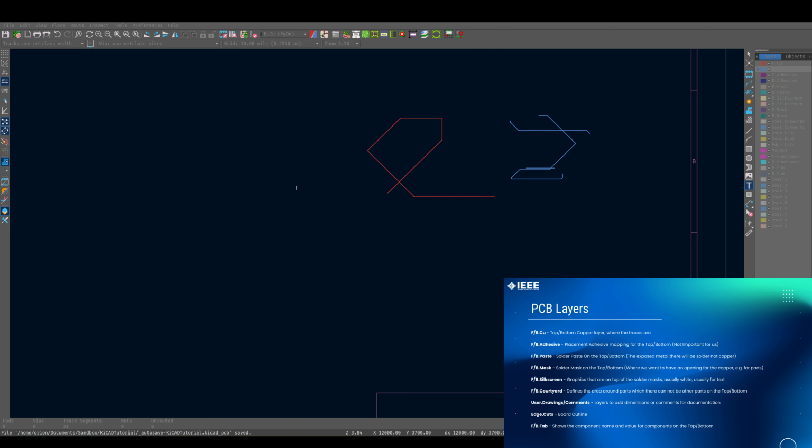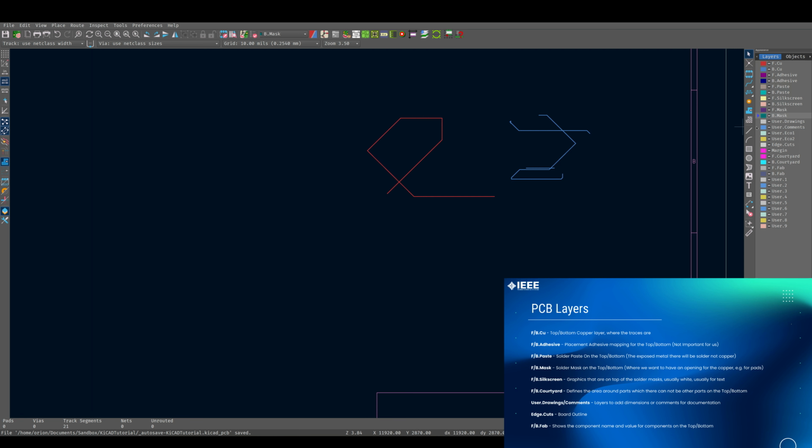So we'll have this text here that'll be in the silkscreen. Any sort of graphics will be on the silkscreen. Front or back, doesn't matter. So the front of the board or the back of the board is silkscreen. Front and back mask are where there's a hole when there's exposed copper. So if there's a pad or a connection or even a via sometimes, there'll be a hole in the mask, which will be represented in this layer.